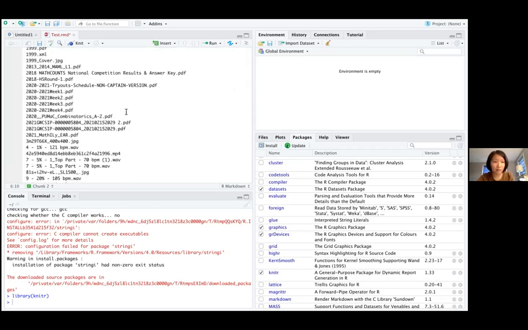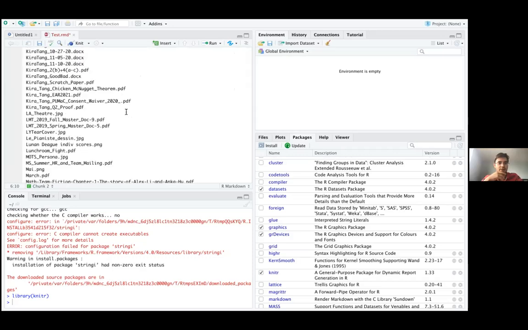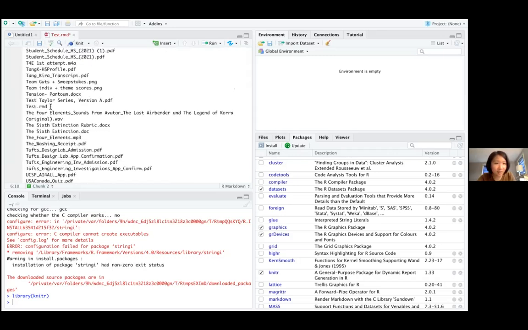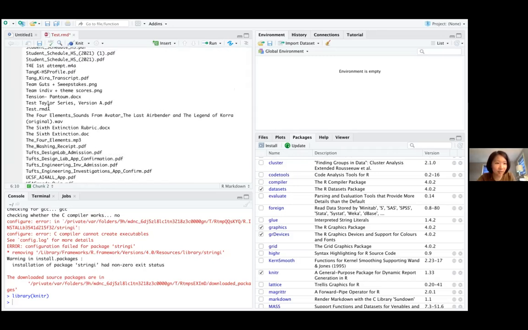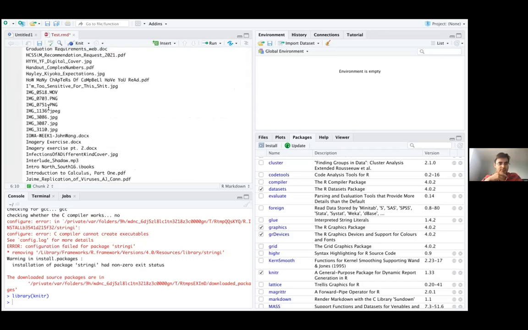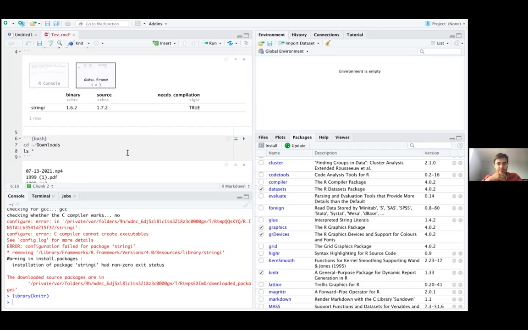Oh, there's a lot of stuff here. It's ordered in alphabetical order. It's sorted. Oh, there it is. Yeah. Okay, great. Perfect. We are going to deal with these things more closely next week. And as I said, from now on, 80% of your time is going to be debugging these issues.